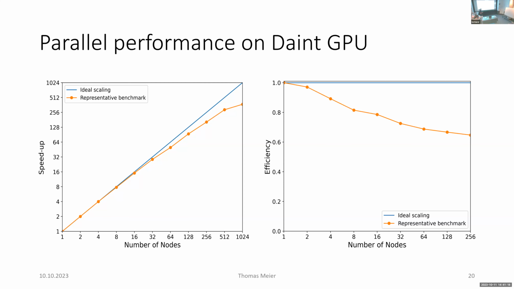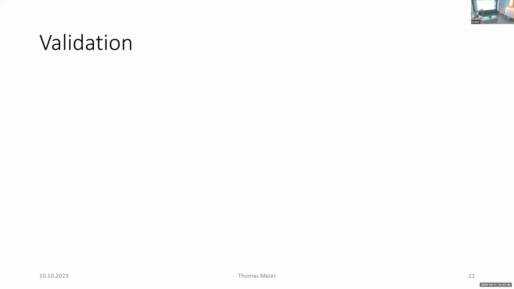And at this point, at 256 nodes, we're still at 60% efficiency. So that means if we propose for a project, we can run our simulations at this node count, which means they take a few weeks at 1 billion particles. It wasn't even thinkable with the old code. So this slide I added on Sunday.